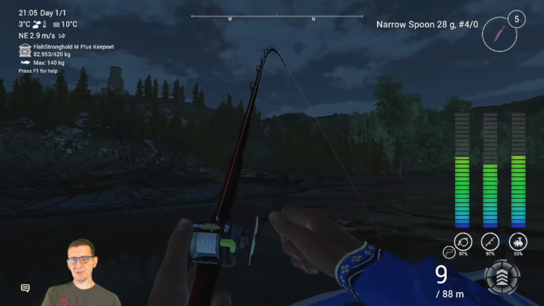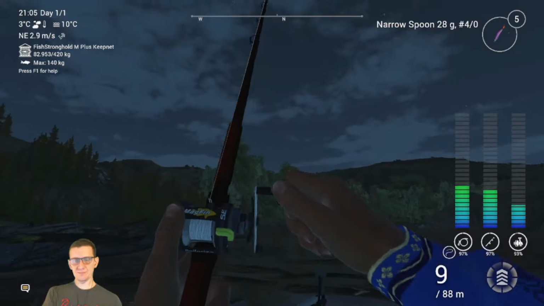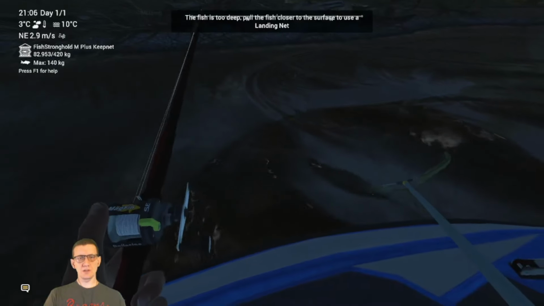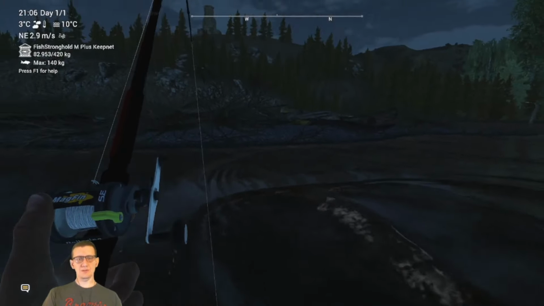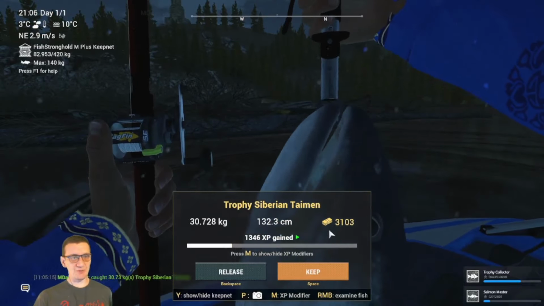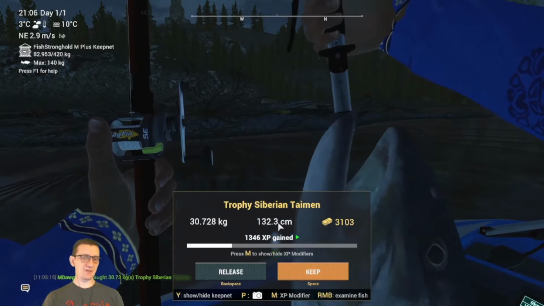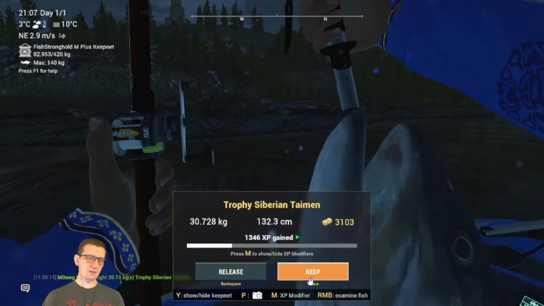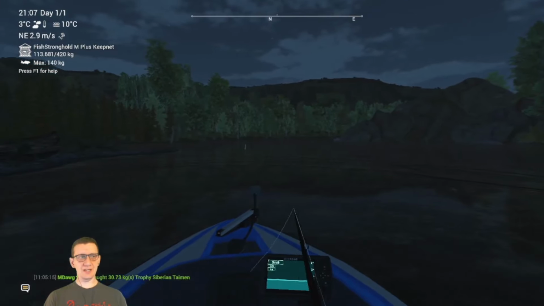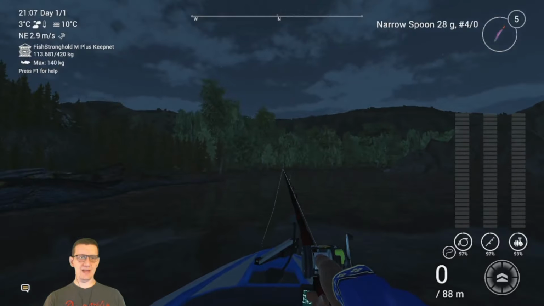We are doing that friction break dance. Oh, shoot. Okay. Oh, it was just a trophy. Big trophy, though. Getting up there in size there on that trophy. 3,100 silver and 1,300 XP. So there's trophy, not unique. We're now up to 11,000.